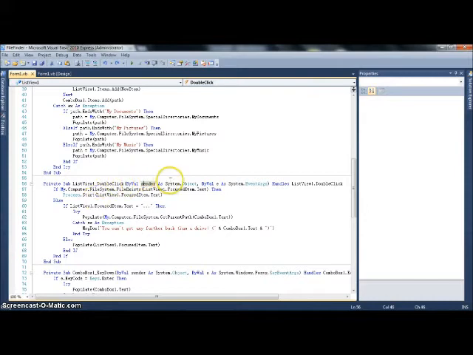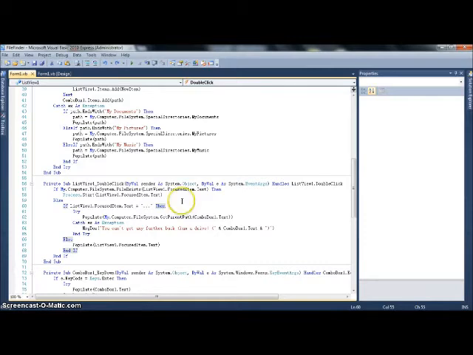So if it exists as a file, then it starts the process. So it executes the file. So whether it be in Notepad or in Paint, say, whatever, it opens the file in the default program it is supposed to be opened in. Or else if it's not a file, meaning it's a directory, then it first checks if it's dot, dot, dot. Now, if it's dot, dot, dot, obviously that means you want to go up a level.